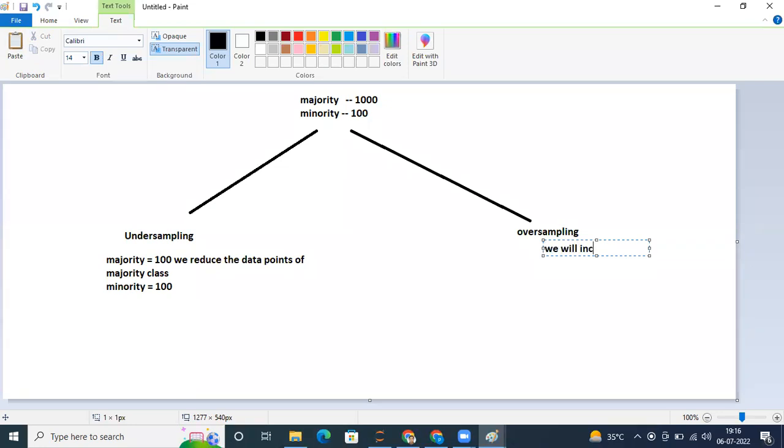In the earlier case, we reduced the samples of the majority class. Now we increase the samples of the minority class so that they become equal to the majority class.